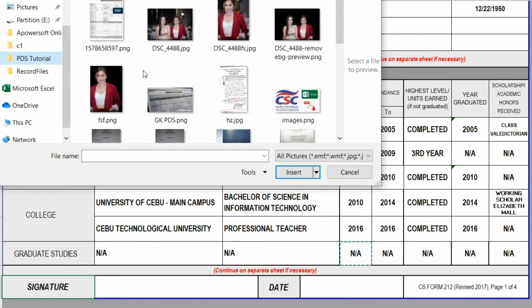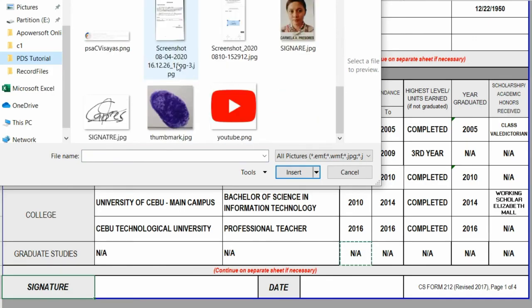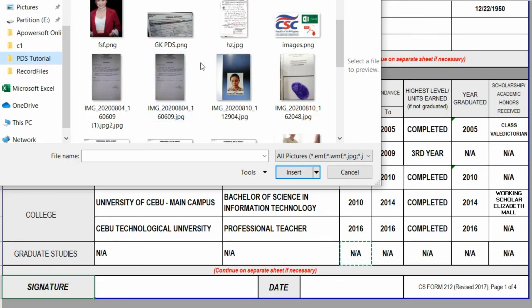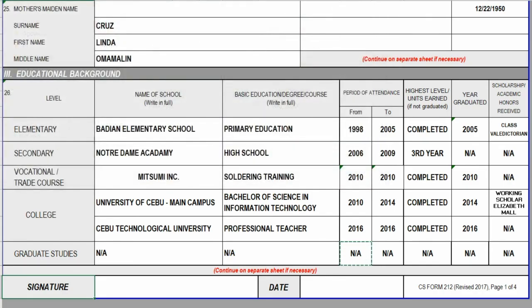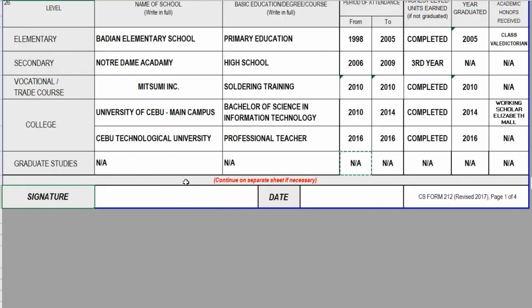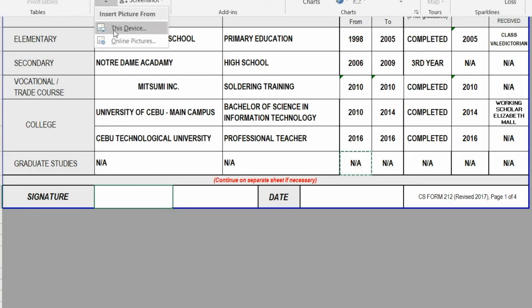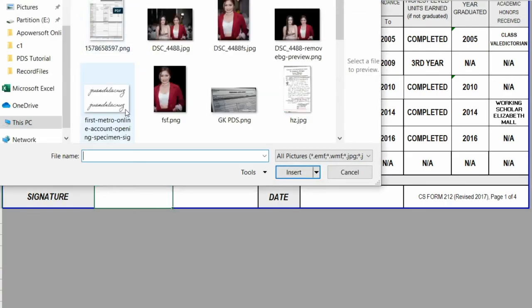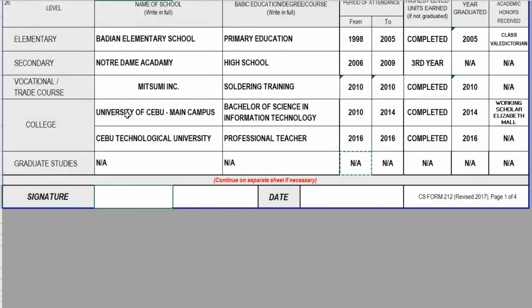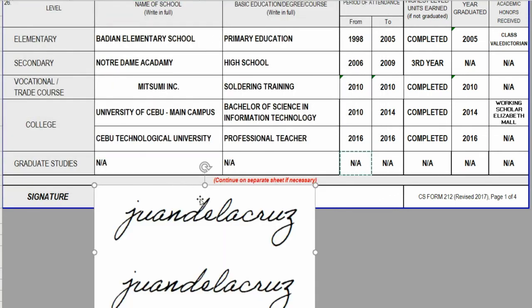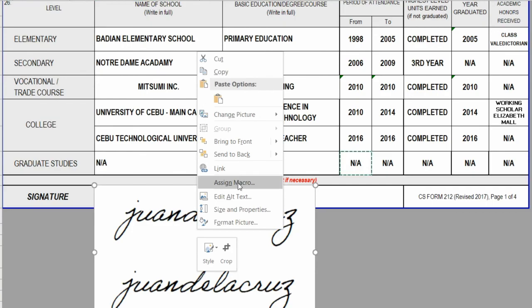Okay? Dapat guys, meron po kayong nakasave sa computer ninyo na digital signature, para kung meron kayong gagawin online or magpa-process kayo ng papeles through online, madali lang po ninyong ma-insert yung signature ninyo. So, this is the signature.